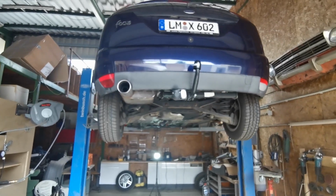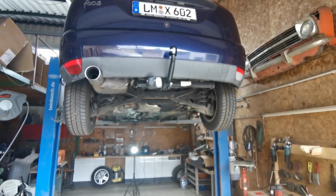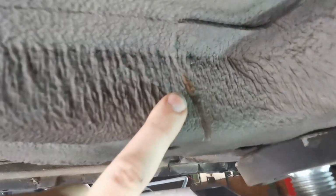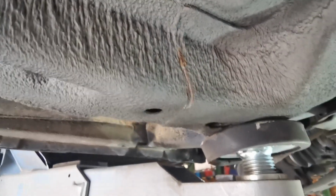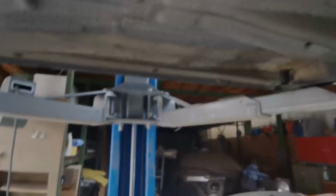Now we're gonna just attack the front drive shafts. Not that it has rear ones, but hey, you get the point. I know, we found catastrophic rust. Look at it. It's basically, you know, we gotta throw it away now. Sorry, car goes in the bin.